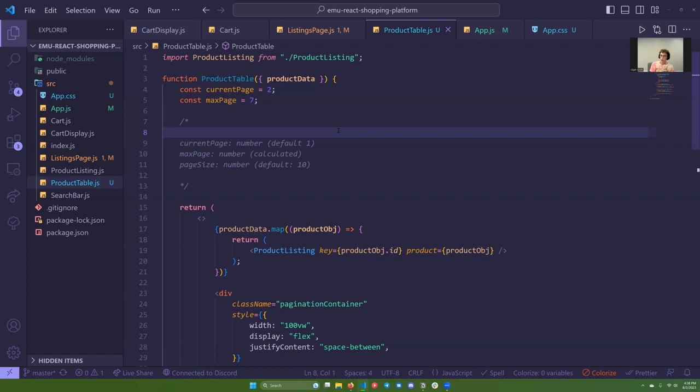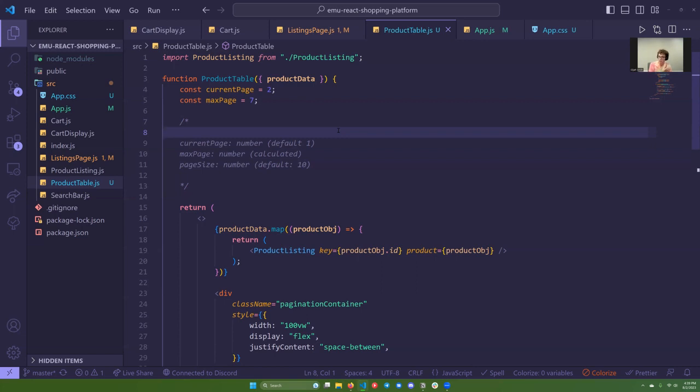But if we were to search for new items, that's going to put a different number of items into our table here. So maybe we had 50 items and then we make another search and now we have 200 items. That gives us a much higher max page and our current page can go beyond. But the other way around is actually what's scary. If we search for something and there's less items than there were previously, and we updated max page because we recalculated, well, maybe there were 23 pages previously, but now there's only 10. And we were on the 22nd page, well, that's going to be really bad if we don't update our current page before React gets a hold of it.